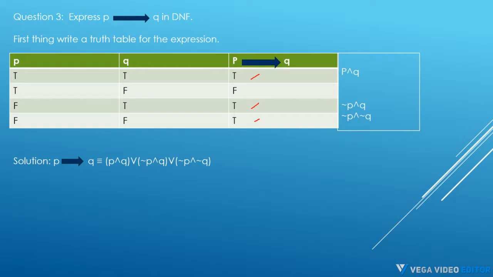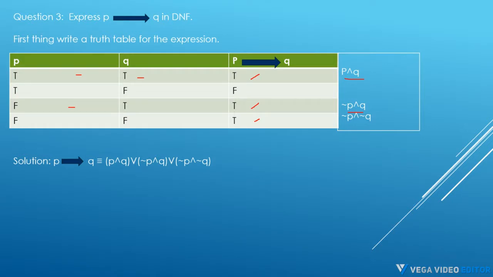For this row, we have this statement: P and Q is true if and only if P is true and Q is true. And this statement, not P and Q, is true if and only if P is false, which means not P is true, and Q is true.